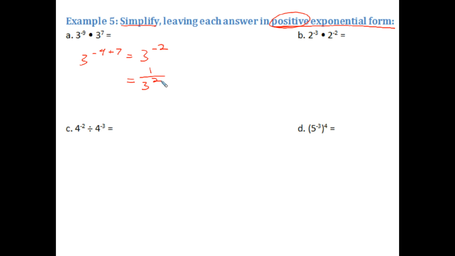And we're not evaluating. It doesn't say evaluate. We don't have to find the value of it. It wants us to leave an exponential form. This one could be easily evaluated because 3 squared is not hard to find. Next one, it's multiplication again. So again, we're going to add these exponents. 2 to the negative 3 plus negative 2, which is 2 to the negative 5th. But we can't leave it as a negative 5 in the exponent because that's not simplified. So this is going to be 1 over 2 to the positive 5.